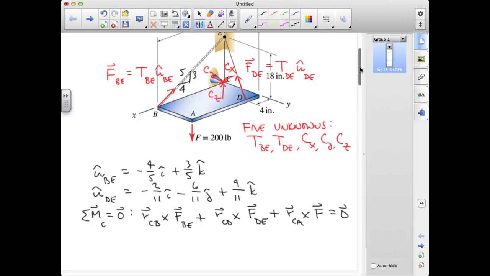Now I might also mention that in calculating moments, we talked about using a scalar approach or a vector approach. And in some instances, it might be possible in 3 dimensions to use a scalar approach, but generally speaking, once we get into 3-dimensional problems, I'm going to use a vector approach.